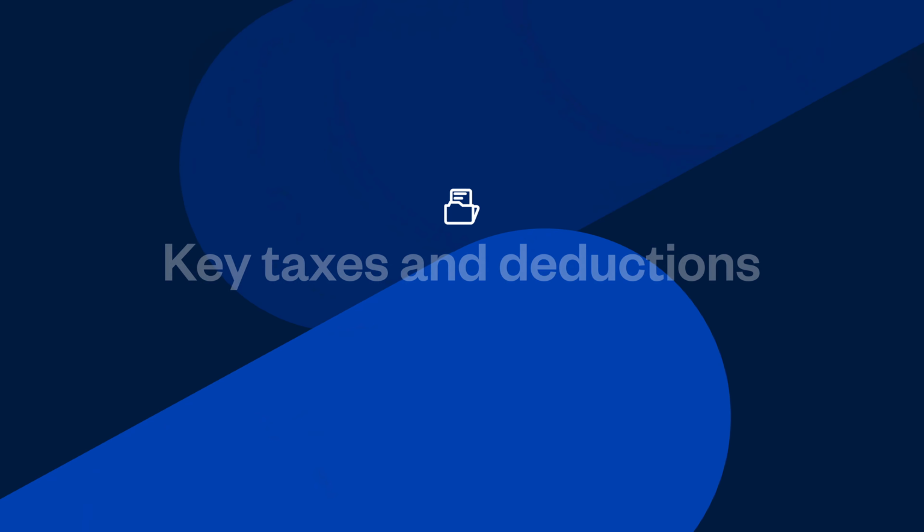These are the key taxes and deductions that come out of an employee's paycheck, and what that means for your business. Federal income tax. This is calculated based on an employee's income and filing status as indicated on their W-4 form. Keeping in mind, the W-4 form determines withholding amounts but requires careful attention to be filled out accurately to avoid over or under withholding. State and local income taxes.